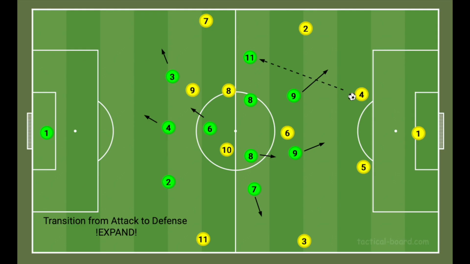So in the diagram, you can see we're in a compact shape, and the opponent plays it to R11. The reaction from this moment needs to be that everyone gets away from the ball. We need to immediately expand. Okay, so this is going to be super important, because if we consistently win the ball and stay compact both vertically and horizontally to one another, in that transition moment, we're going to have nowhere to go. We're just going to create a chaotic moment.